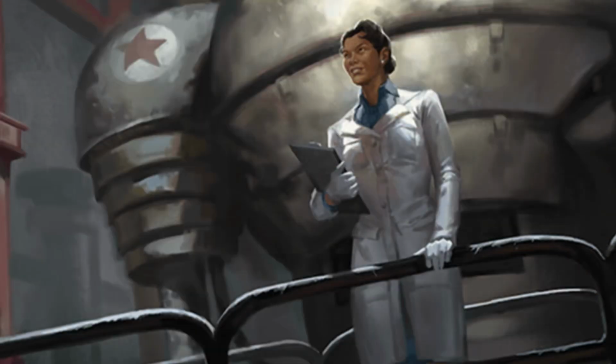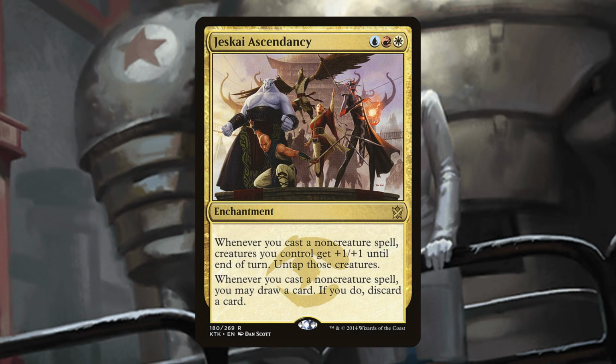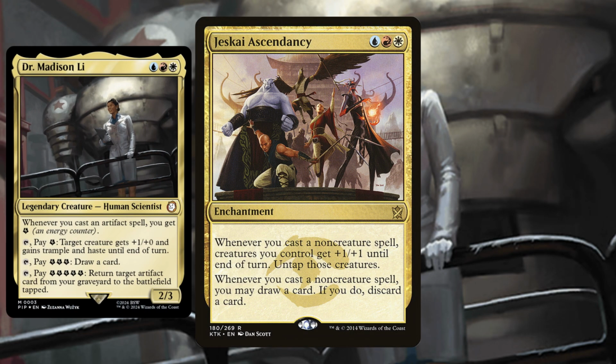Moving on to the core of the deck, I want to talk about Jeskai Ascendency for a second. Notably, our commander does have a tap ability.